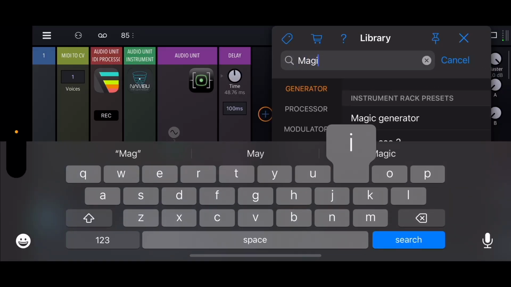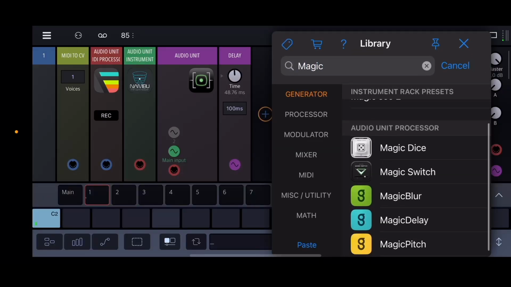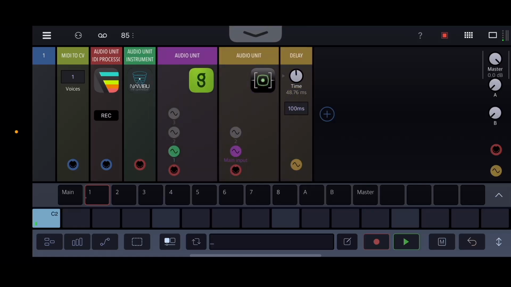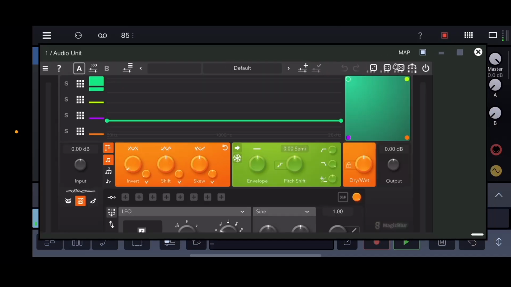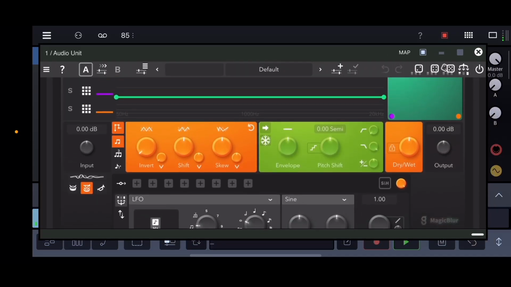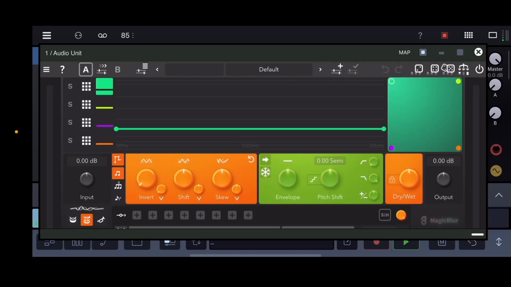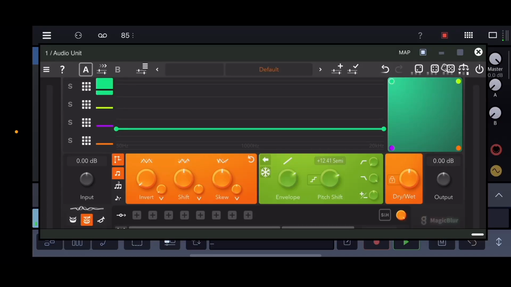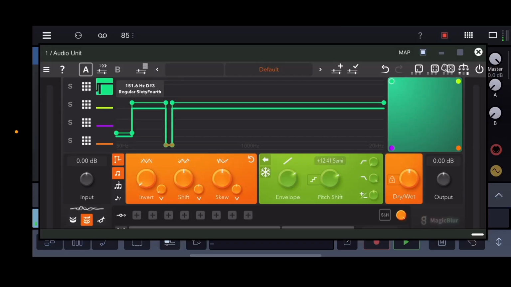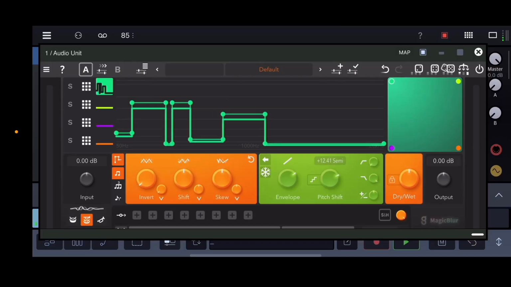And I'm going to pull up the blur now and see if we can get some other interesting results with the same approach. If I open this up and move this over, you can see that this is a very similar, I guess, anatomy of the effect. But instead of the delay now, we've got pretty much a pitch shifter. Now with this, we can move this up and down, and we're definitely going to randomize it. It also has a freeze and reverse, which is super cool. You can also set an envelope to how these all move. So this one is probably one of the more experimental things. But if I go into this and start creating some shapes and whatnot, we'll figure out what to do after that when we see how it sounds.